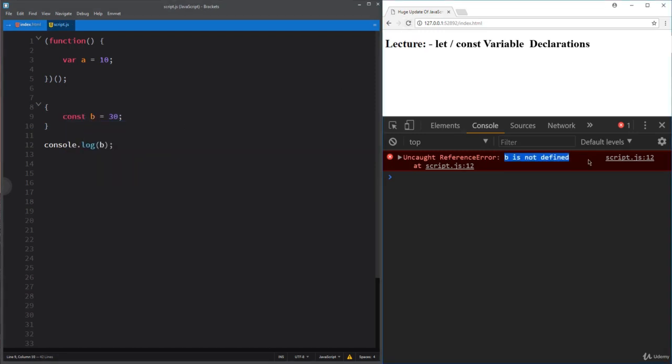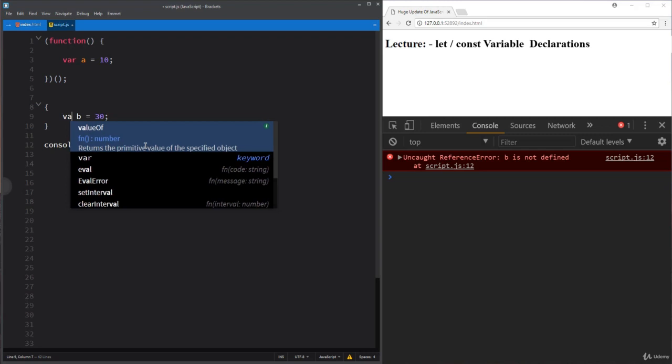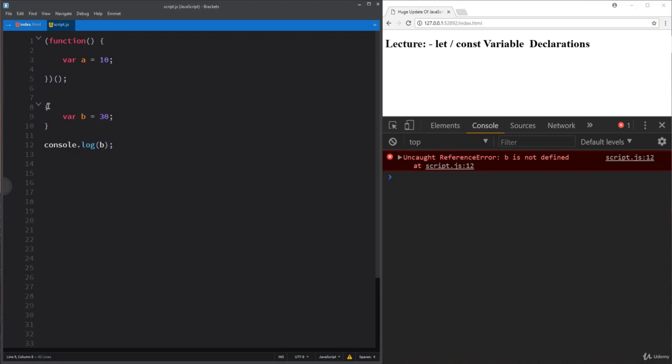You see that again we have an error. But there is one thing to note: if we use the var keyword here, then those curly braces won't work, because again var declaration is not block scoped. Alright. After all of this, you may have a question: when and where to use var, let, or const?